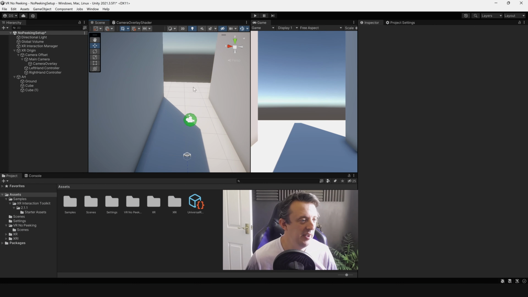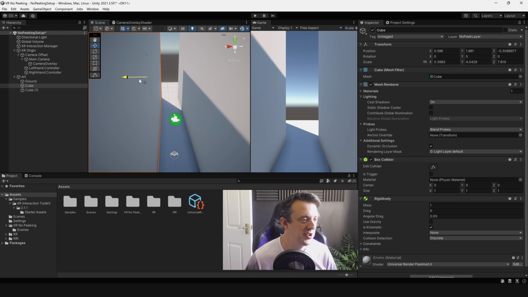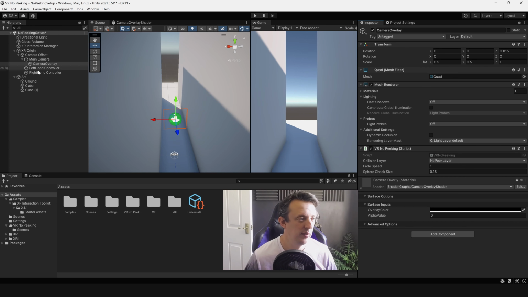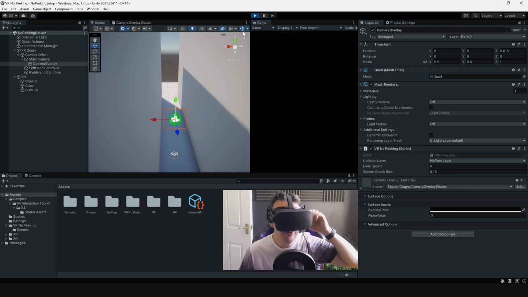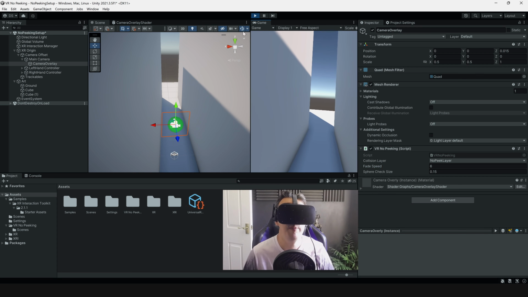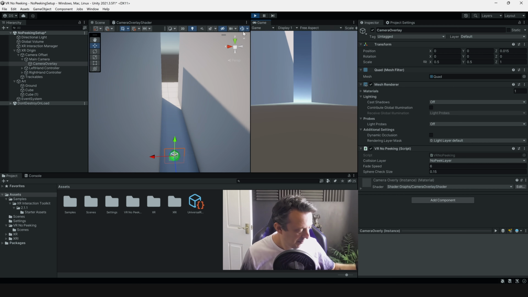I'm actually going to make this a little easier for me to test with my headset on. I'm going to bring in my walls. I'm going to fall out of my chair when I'm trying to hit the wall. Let's go back to my camera overlay. And let's look at my fade speed. I want it to be a bit quicker. So let's crank this up to like 6 and hit play. Now when I go through the wall, it shouldn't be such a slow fade. It should be a bit more instant. There we go. So I can't see through that wall anymore. Awesome. No more cheating for me.